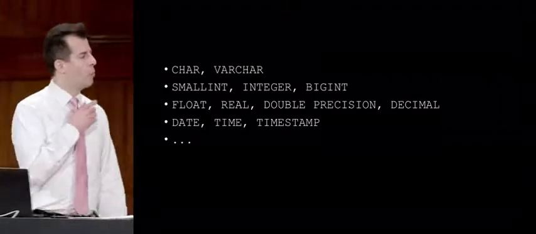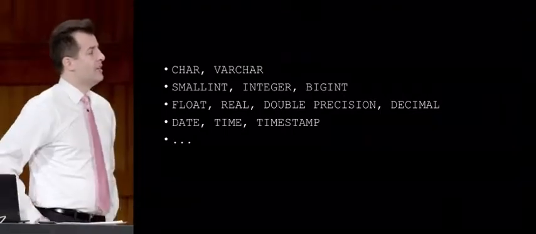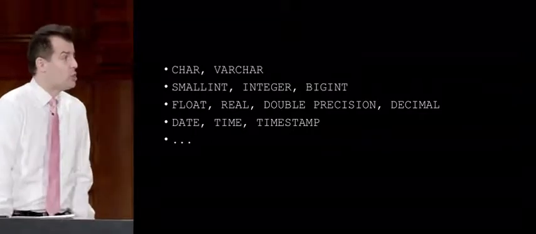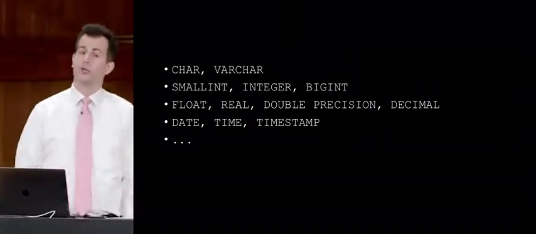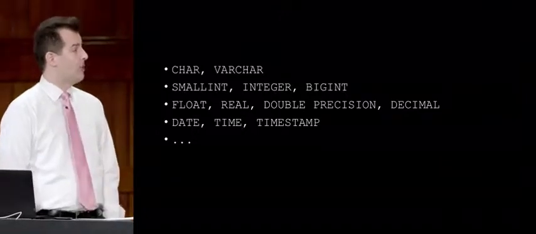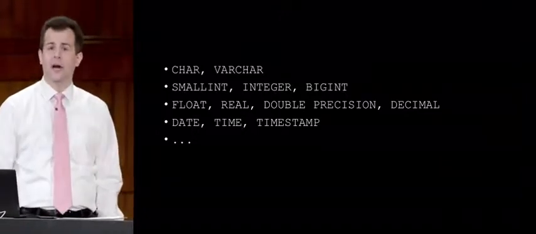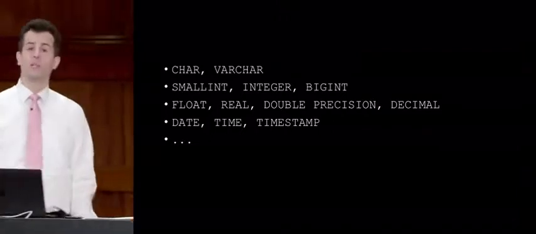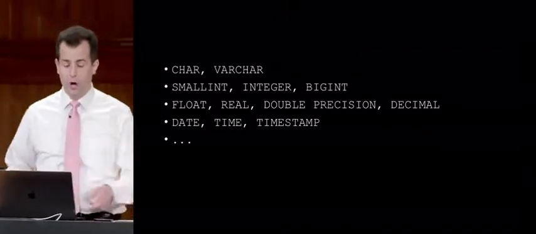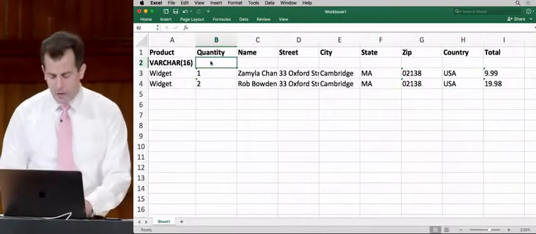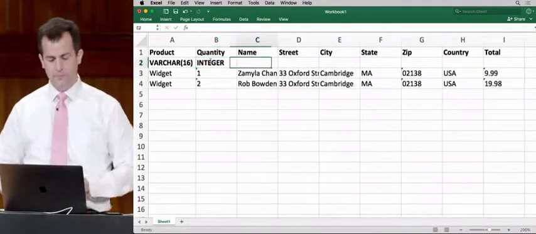What about quantity? Well, quantity, nicely enough, would seem to fall more cleanly into one of these fields. Now, is it an integer? Is it a big integer? I think we're doing pretty well. If we need more than 2 billion products sold, maybe we're sort of a smaller shop and we can get away with an integer or even a small int. But this too would be a trade-off. How many bits do you want to spend? I would say that the default typically would be an integer unless you really are expecting a huge amount of data, billions of rows. So we might say something like integer here.